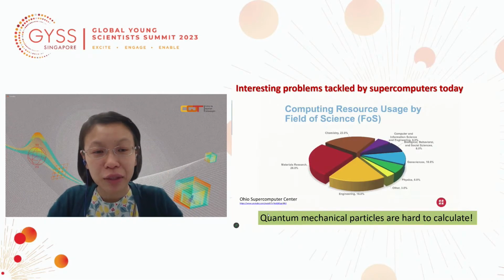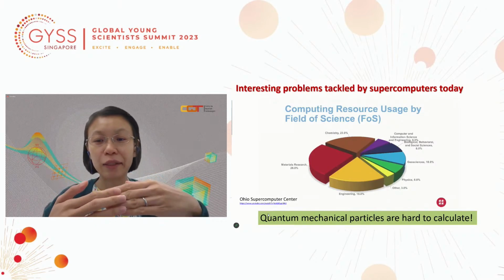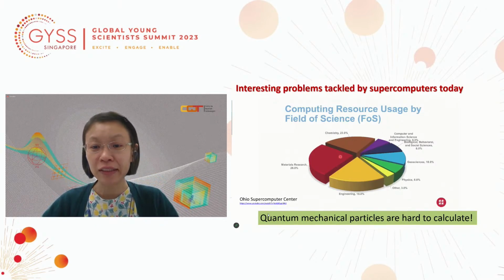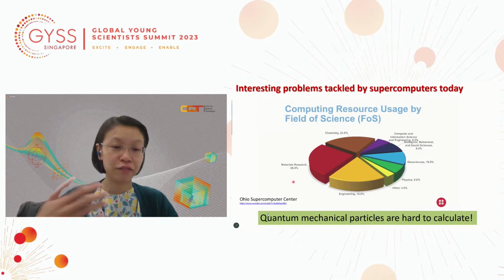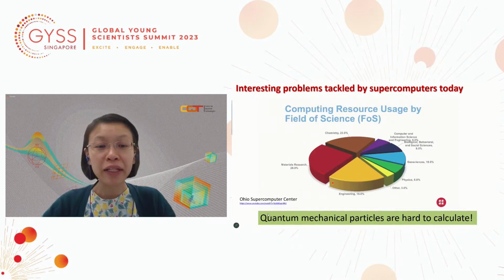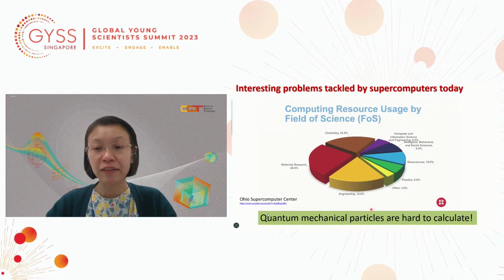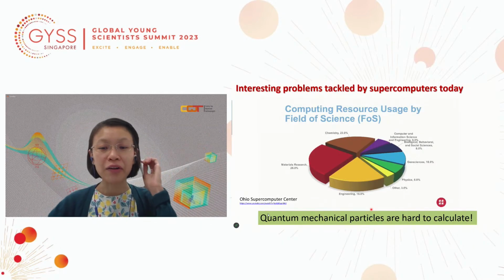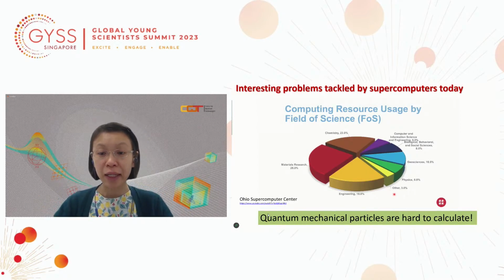So to appreciate the kinds of problems that are tackled by these NISQ devices, let's take a different approach. We'll take a look instead at the problems that take up the most computing resources of these classical supercomputers today. Now here's a pie chart of one of these supercomputing centers, for example. And many of those problems, as you can see here, are materials research and chemistry problems with some engineering and various optimization problems involved here. So what happens with these classical simulations is that you have very clever theorists who come along and write down a model of the problem that is to be solved, input those equations into a supercomputer, which then spits out the results after some time.